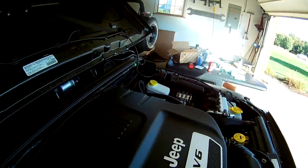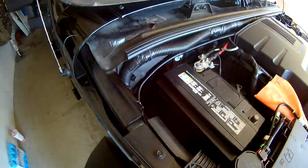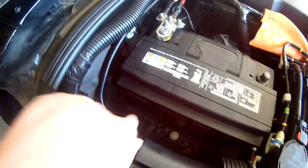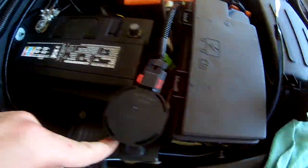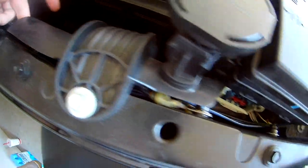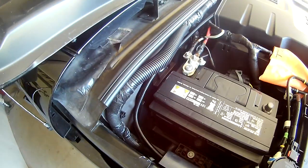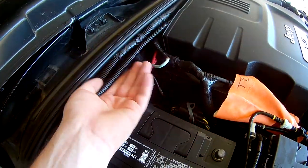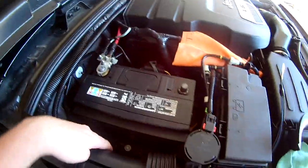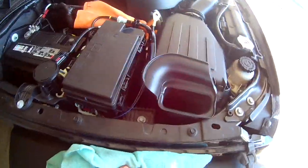I have the harness ran - you can see it's just along the back there. The instructions weren't really clear; it kind of showed the wire just coming right through and over. I wanted it to be a little cleaner so I actually stuck it underneath this piece and it comes out right there. I'm not going to zip tie it just yet - I'll wait until the end in case I need more slack or need to make changes.